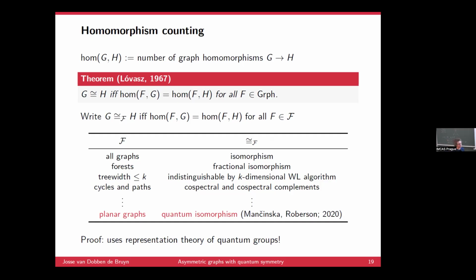So can I keep the direction? I mean, if I say two graphs are isomorphic if and only if the number of homomorphisms from any other graph to these graphs are the same, I believe, can I switch the direction? Yeah, it's still true if you switch the arguments, like if you take g comma f, h comma f. And what about the definition generalizing?